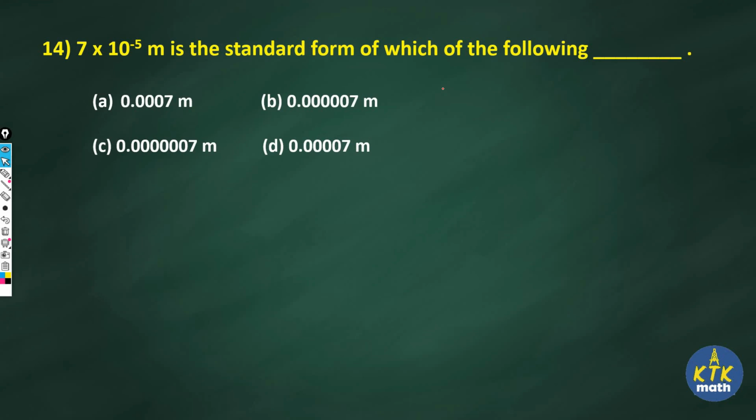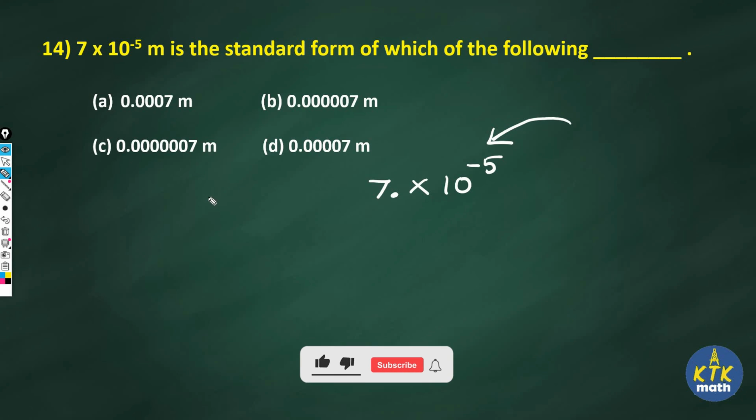In this case, as I mentioned in the previous slide, you have a negative number here. So 7 into 10 to the power negative 5. The answer is given, which means your decimal number is here. Since this power is a negative number, this decimal point has moved from the left side. Try to understand, it has come from the left side, so I am going to move it to the original position.